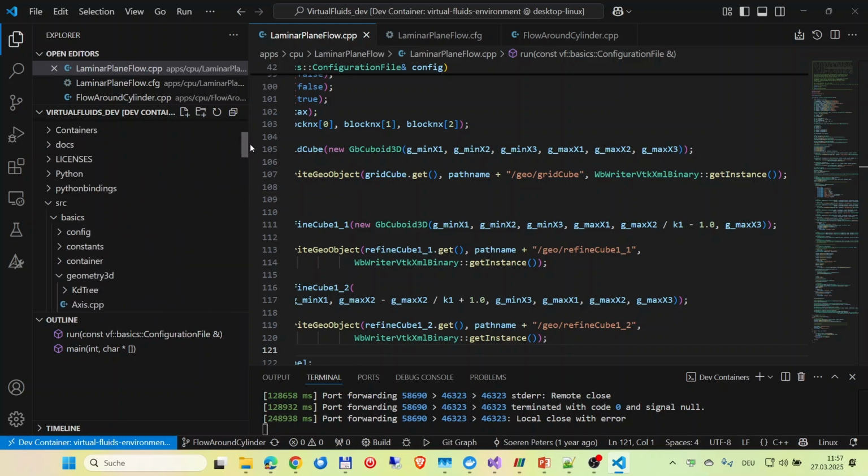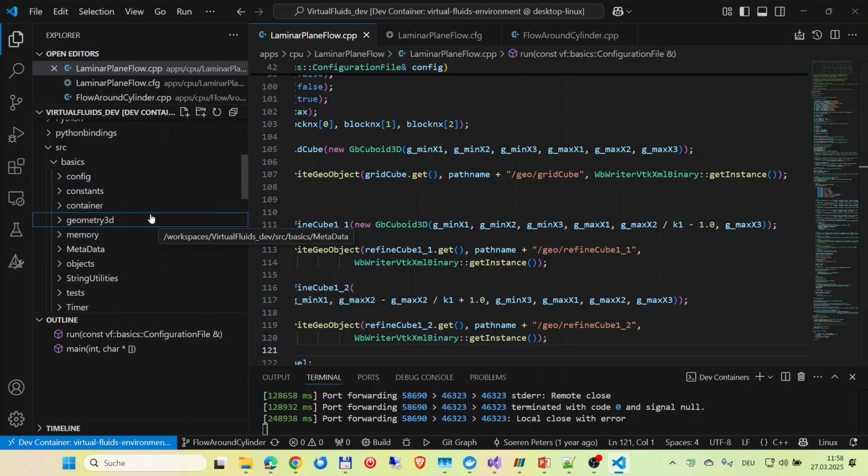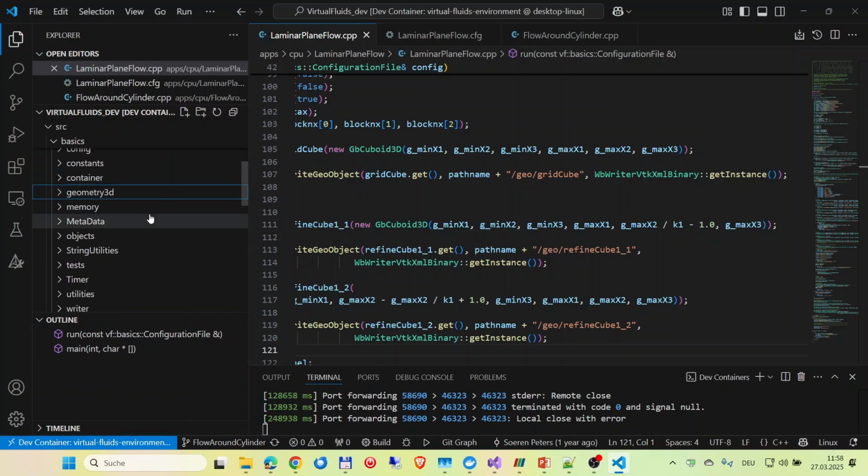We can look again in the basics, the writers here.